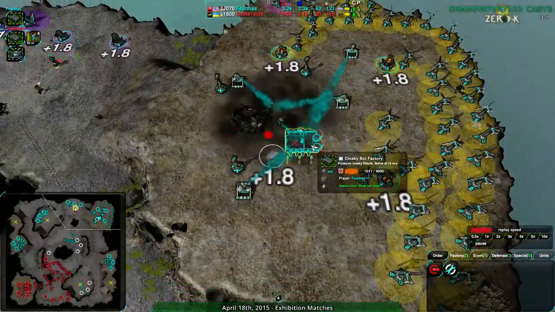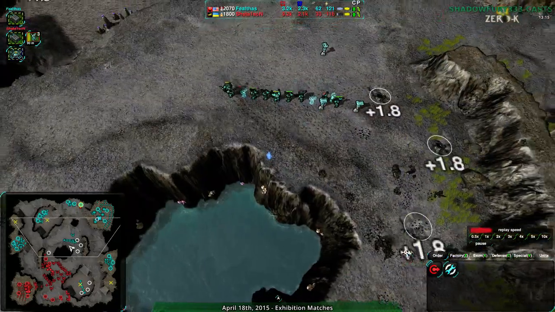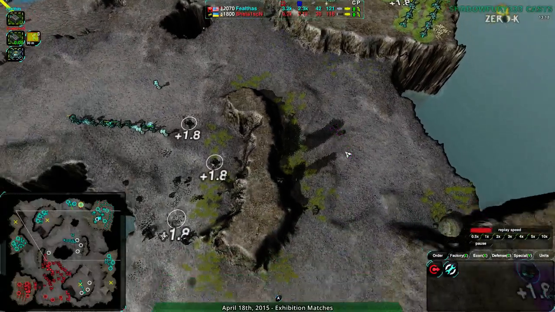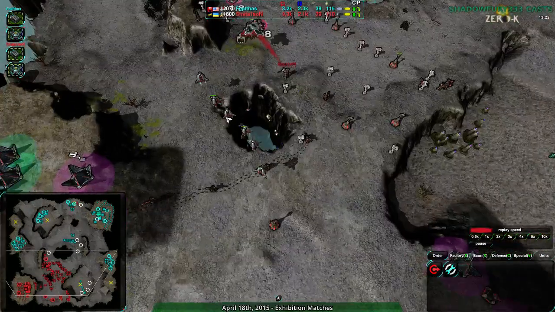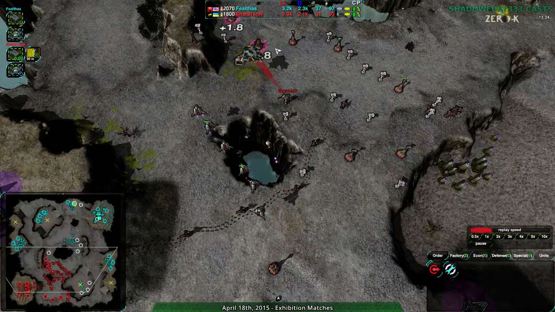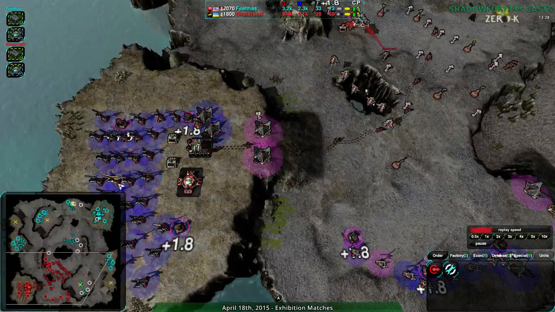Now Fealthas has to rebuild the factory, get the going for Cloakybot again. But they have to rebuild their factories, they lost their brawlers. All that loss happened outside of their territory, but kind of in the middle. And the crow did not die. If that crow died, it would have been game. Because the amount of metal that Fealthas would have gotten from that would have been more than enough to rebuild quickly.